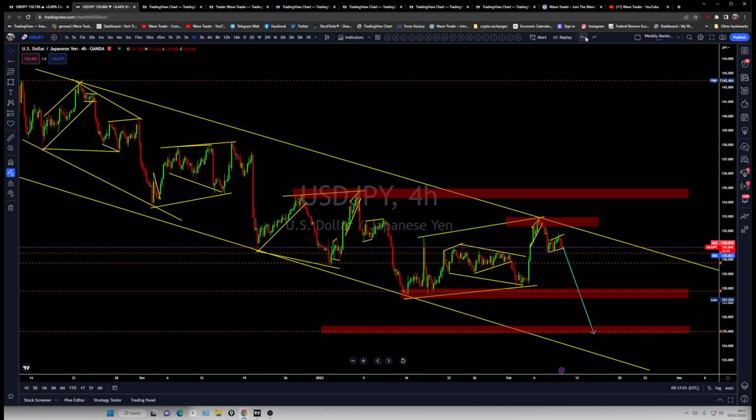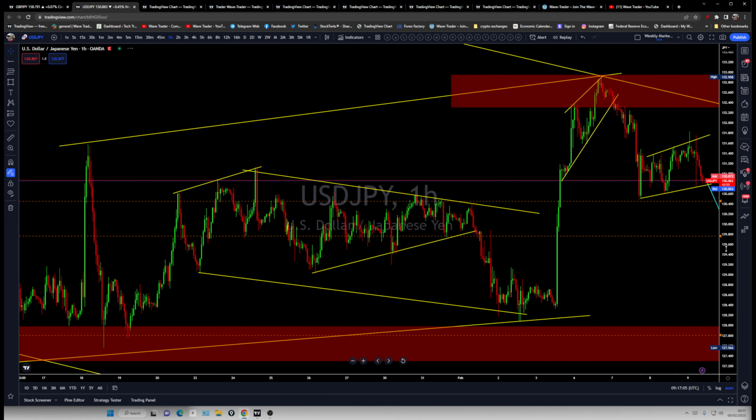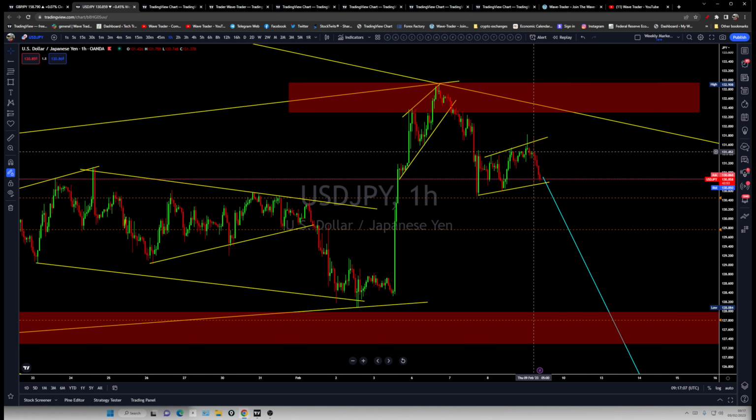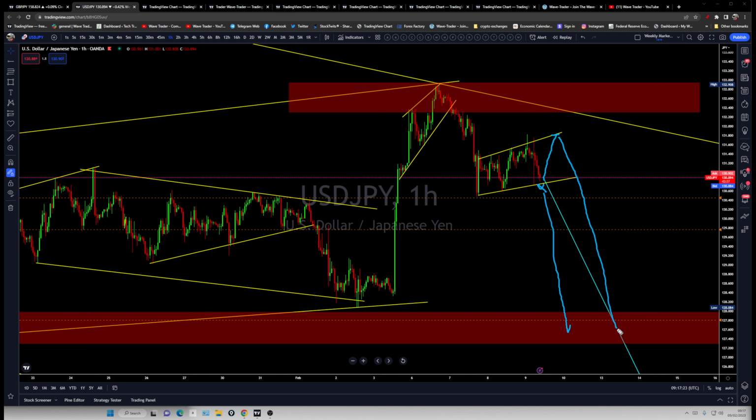So I'm going to go to the lower time frame and look at that. Price is already trying to break down that flag. We can say that it's already trying to break down that flag. So you're looking for this to break down and continue to keep dragging lower, or price to go back, hold that top, and continue to keep dragging lower.